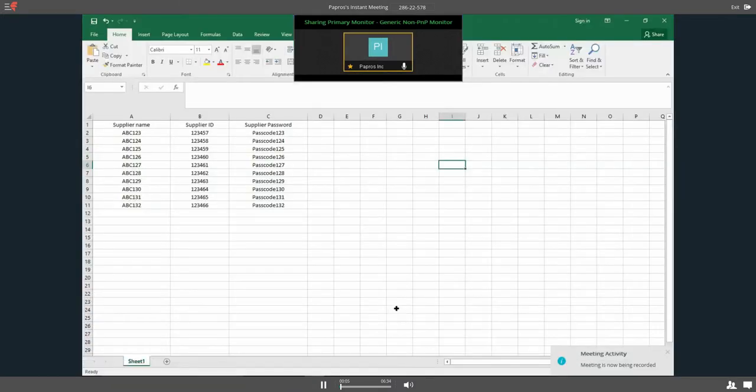Okay, this is going to be a brief demo of how to use the very nice feature in Dropbox to do file requests to get data from suppliers and to uniquely identify the suppliers.